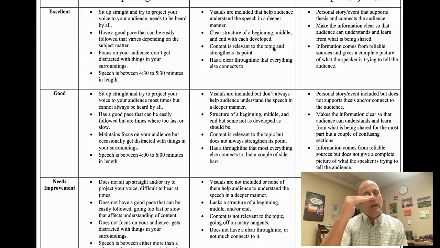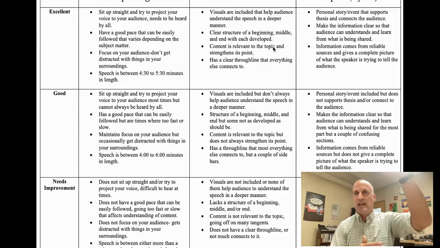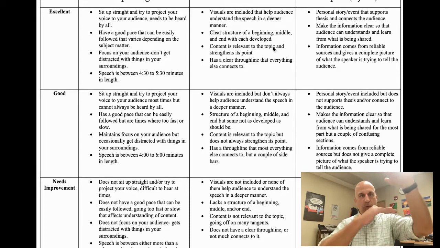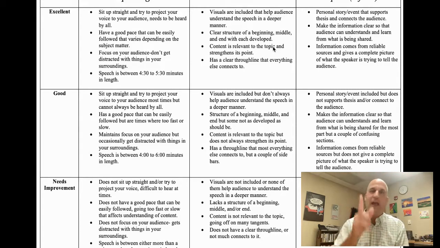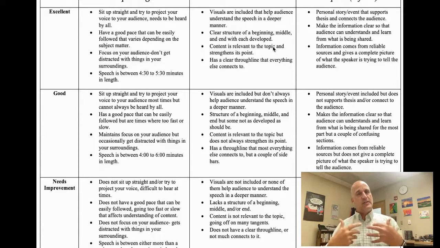But you can see it is made of multiple descriptors. It's not just sitting up straight that's going to do it. You have to sit up straight. So I may circle sitting up straight as excellent, but the pace may only be good, and then not focusing on your audience might be needs improvement. And so I'm determining, okay, you spoke well, but one part was excellent, one part needed improvement, and one part was in the middle. Students can then say, okay, I really need to work on focusing on my audience next time because I didn't do well on that one. Or, I need to make sure I sit up straight because it gave me an excellent on that one.